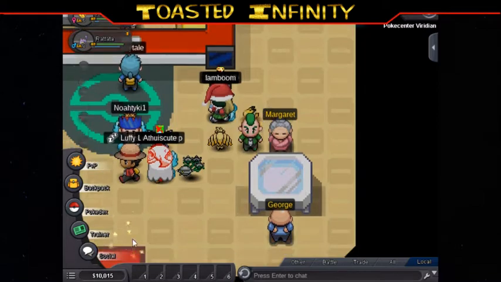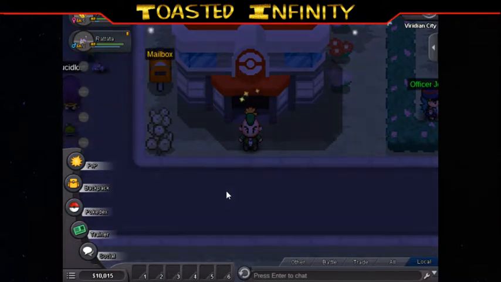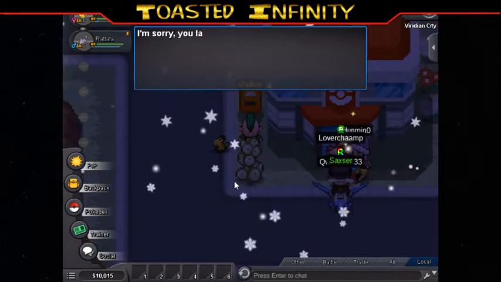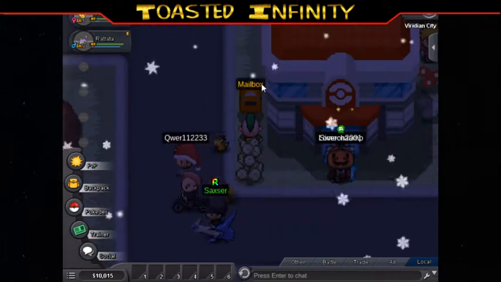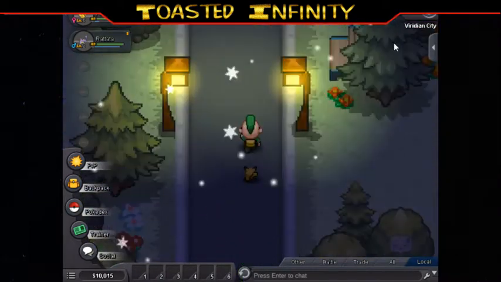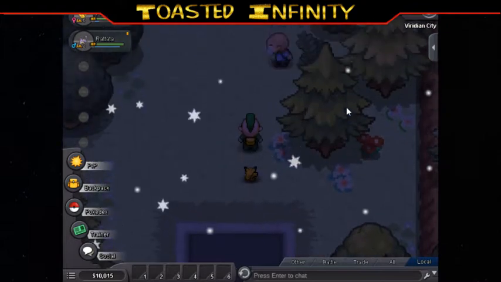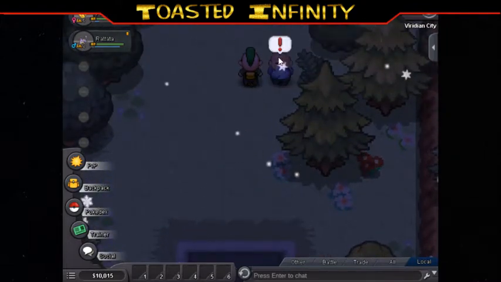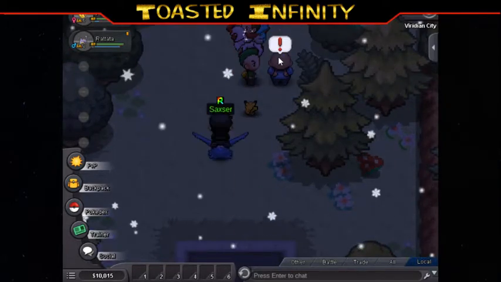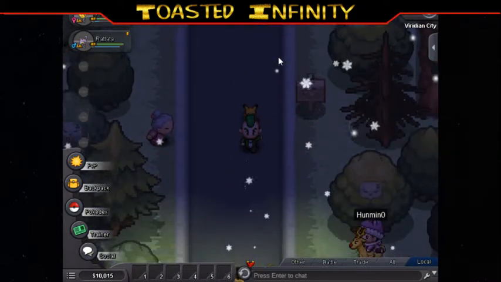All these are NPCs, the goldish thing above their heads. Oh, what's the mailbox for? You lack the badge required to use the mail system. Okay. And we're walking, we're walking. I don't think there is a Pokemon gym that you can battle here. Let's see what this guy has to say. Hey, you look like a new trainer. Why don't you go and check the what? Go and check the school. Gotta go down to school.